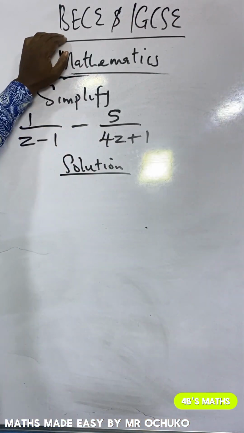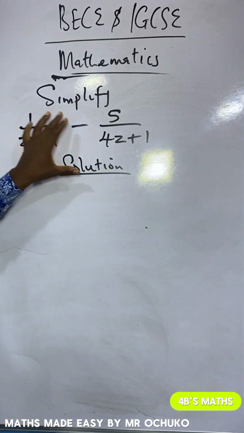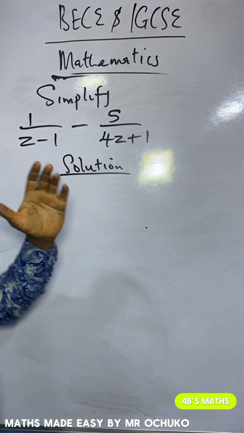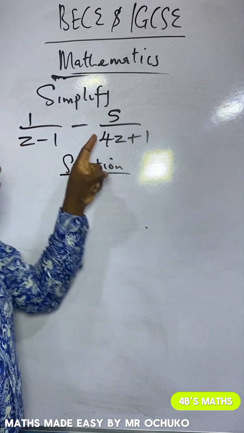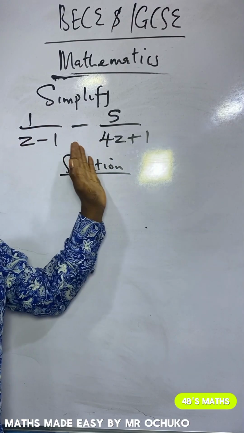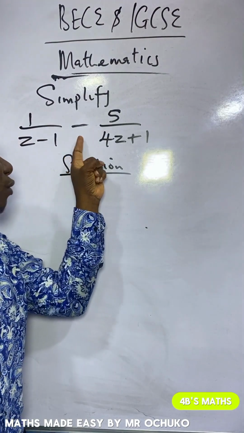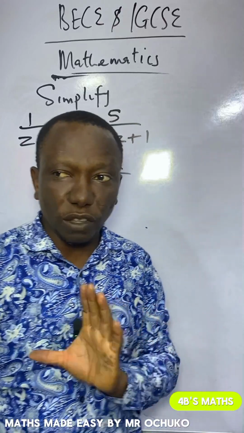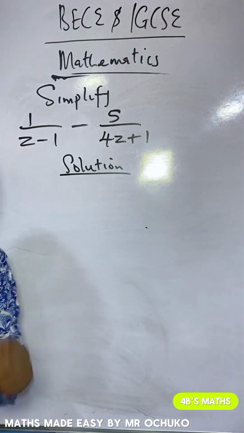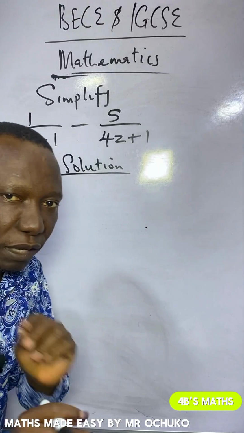Let's look at this other question, the same BCIGCSE question. I think we did one of this question before. It is similar, but there's a difference between this one and the other one that we did. This one is having a negative sign, so it is more complex and you have to be very careful when solving it, because anything that has to do with the minus sign is always a major challenge to some learners. They always get it wrong. But let's take our time to understand this. It's the same approach, but we just have to be careful.